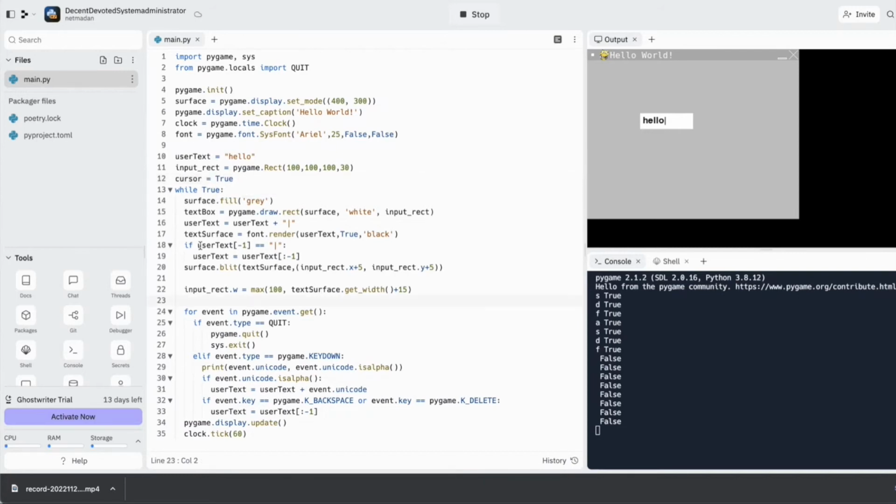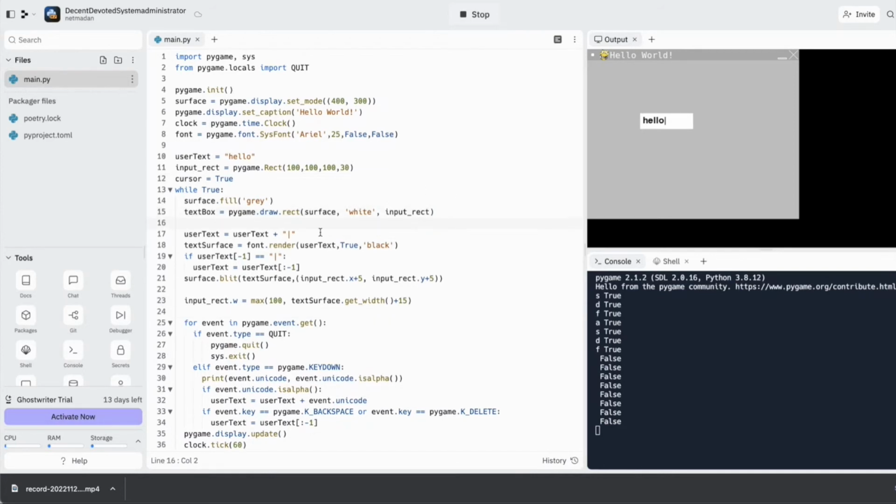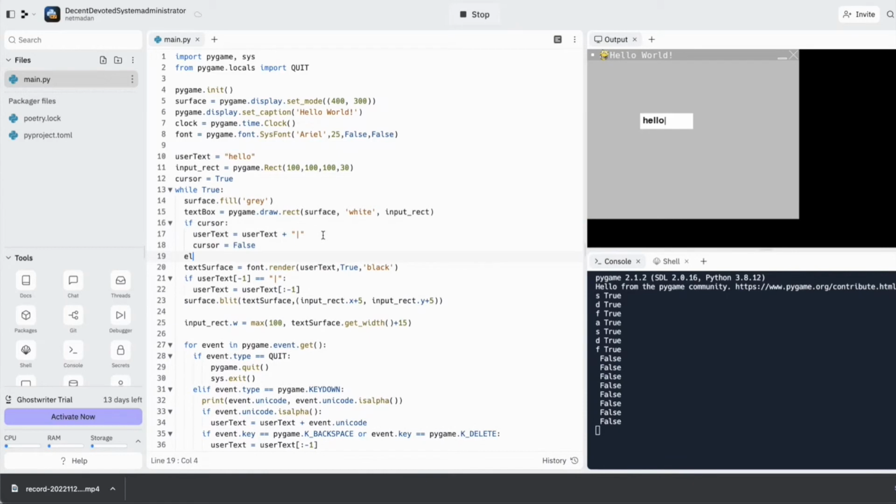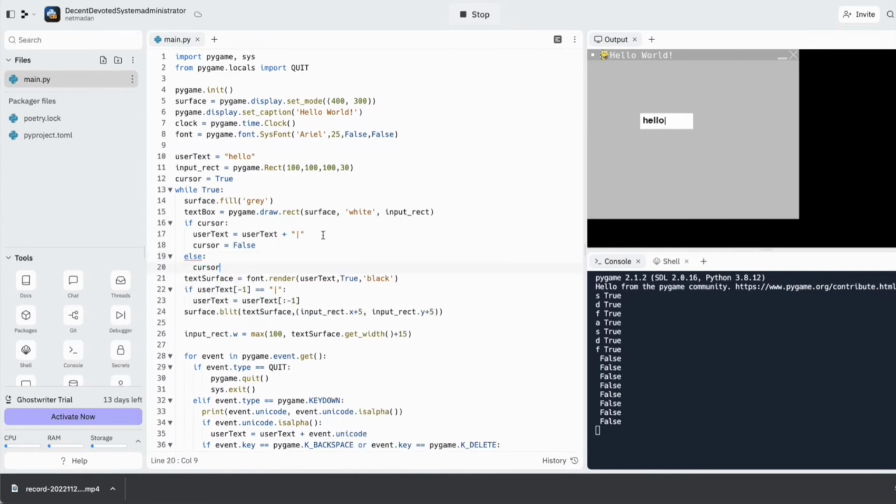And we are going to add the cursor only if the cursor variable is true. So if cursor, then we add the cursor and we change the cursor variable to false. Else we change the cursor back to true.